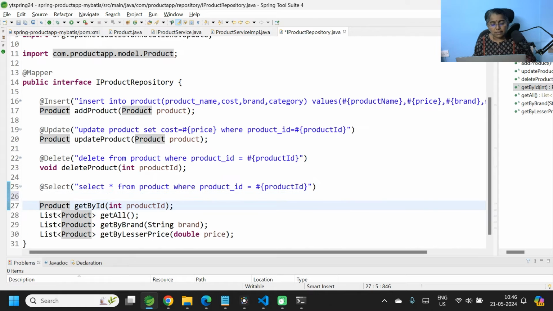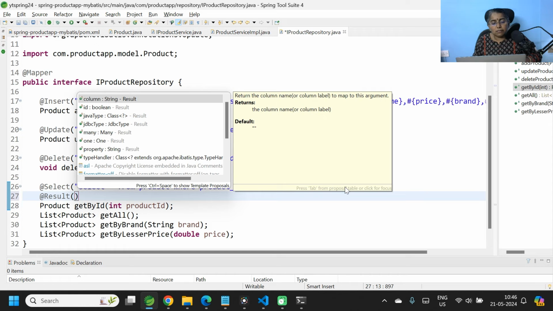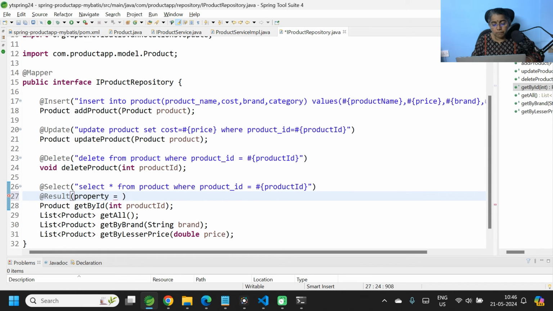But if the property names and the column names are different, it is mandatory that we need to do the mapping. So for that, we need to add one extra annotation as @result. What is the column name and what is the property name? Let us add 2 attributes. The first one is the property name, productID. The corresponding column name is product_id. We are having 3 columns.